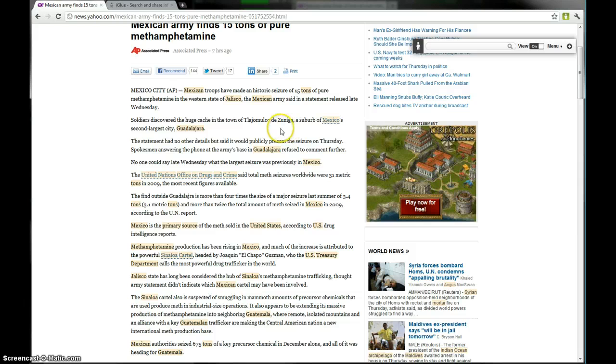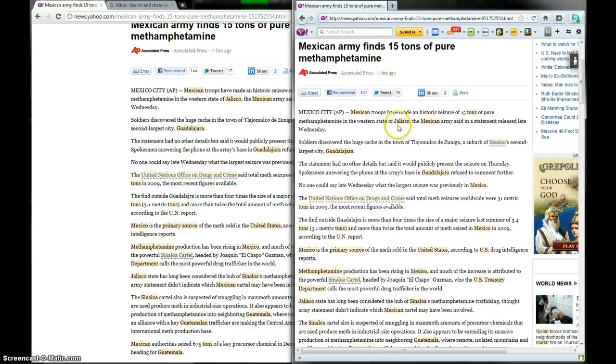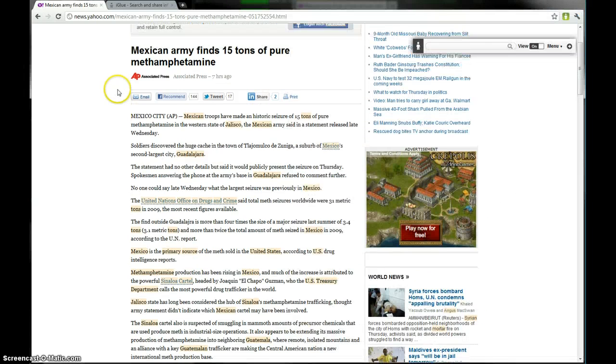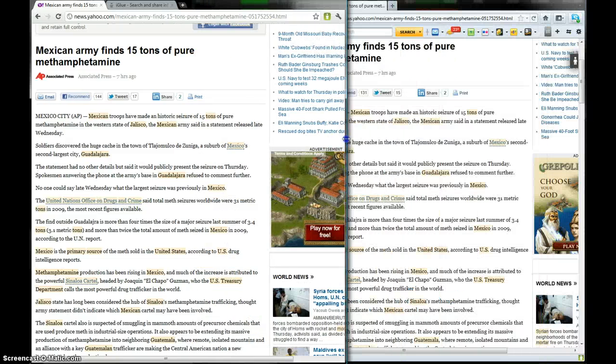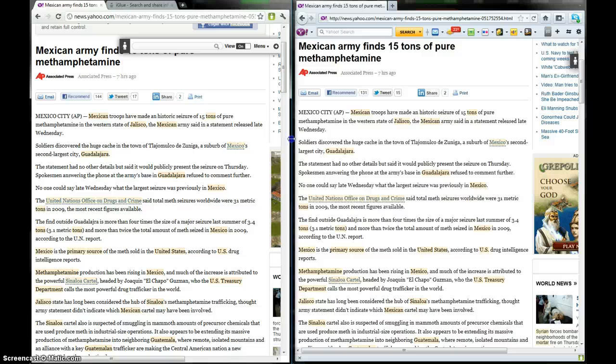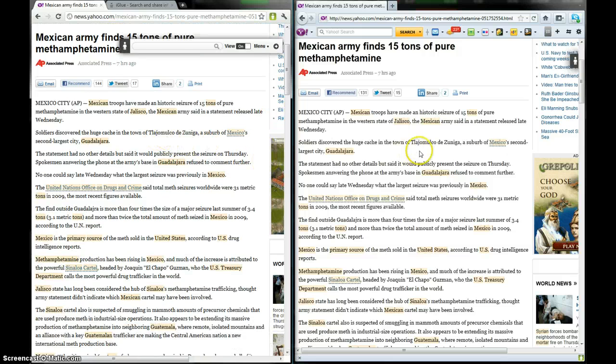Well, let's see what we can do. And I'm going to use this particular word to demonstrate another feature of iGLUE. This is Chrome. I'm going to open Firefox here, and I already took the liberty of running the same article. Let me see if I can just show both at the same time. Okay, here we go. So it's the same article. One is in Firefox, the other one is in Chrome. As you can see, this city is not annotated on either platform.